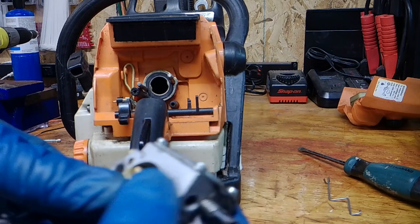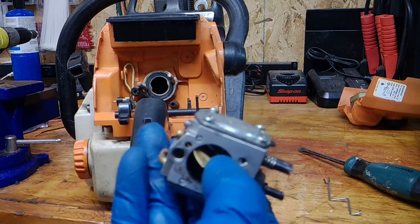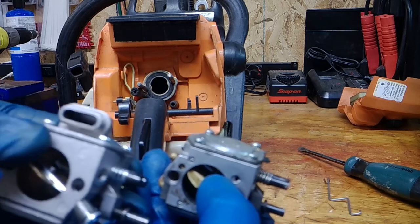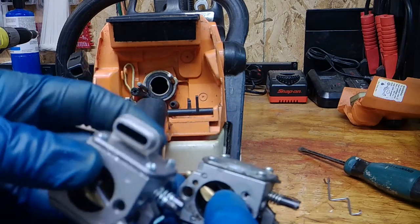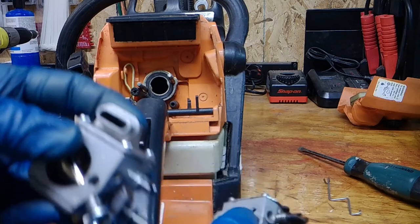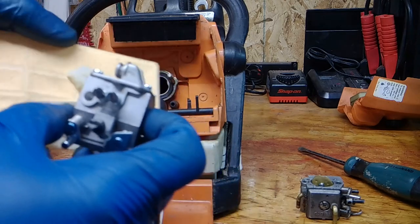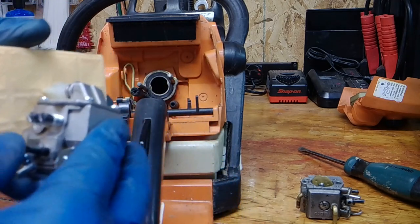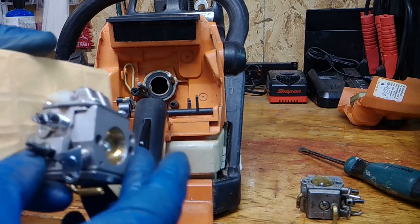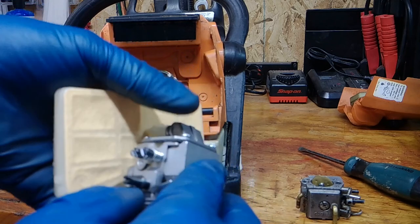If we look at this old carburetor and the new carburetor, the top breather is different — this has a different style air intake. Furthermore, when you hook it into the air cleaner, they will line up with each other, so it has a better airflow setup. We'll find out how she works.